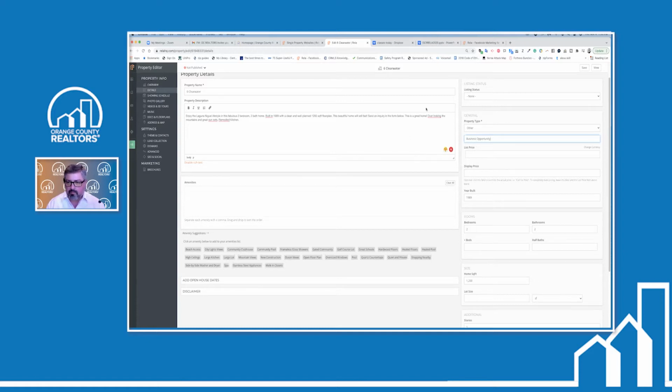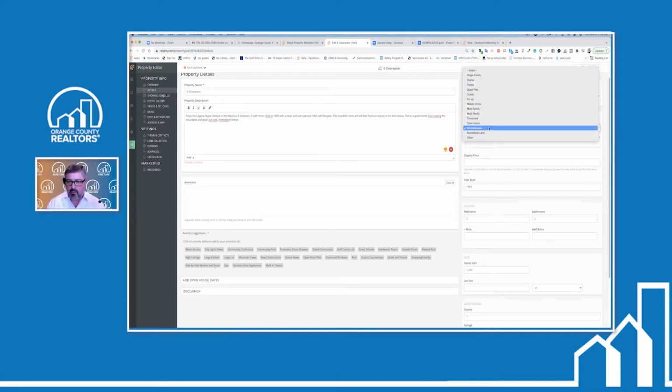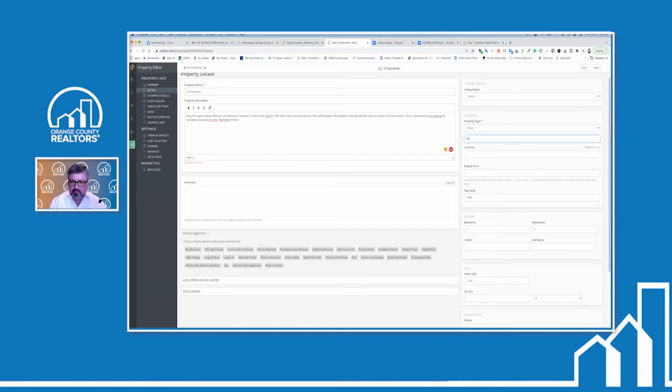So what we can do here is now not be limited to just creating property websites for just our for sale properties. What we could do is now indicate that maybe this is a residential lease. So now, no matter what property type my client is now needing me to list, I can create a property website for any and all listings that I'm the listing agent on or the co-listing agent on. So my leases, my for sales, my commercials, my residentials, whatever.